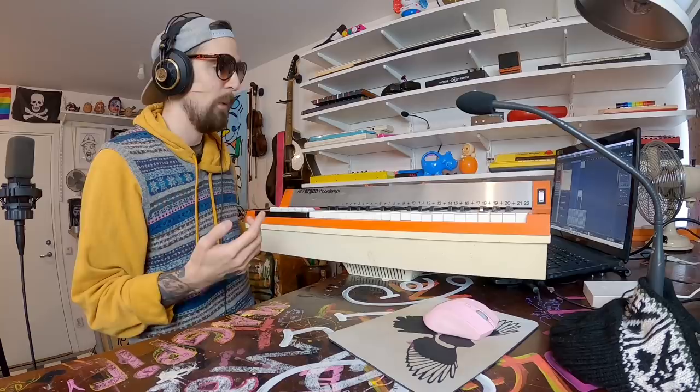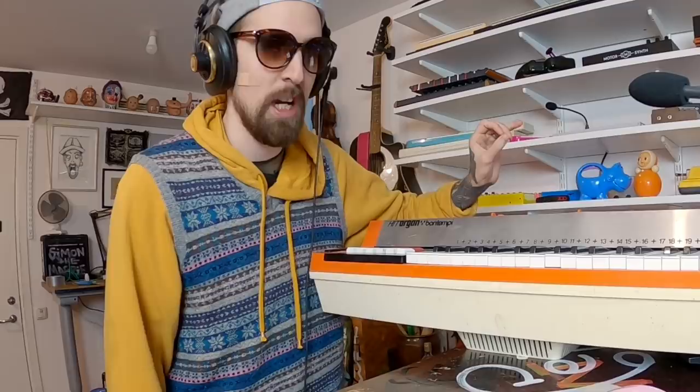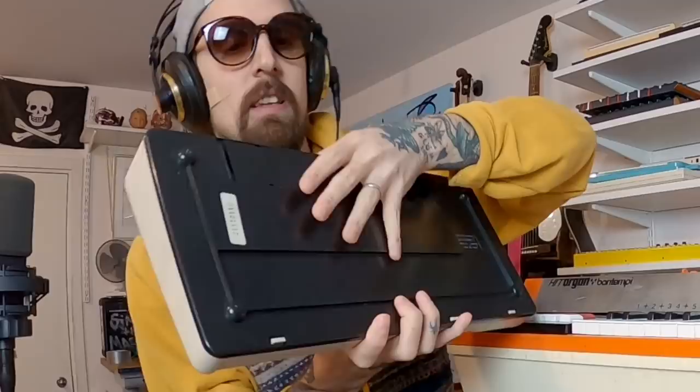This is actually a silent one compared to many others that I have had. I have one more, and this is funny — they were able to take it one step further. They thought, we have electricity now in tiny cylinders — a battery version as well. This is also Bontempi, and the battery compartment is really loosey-goosey.